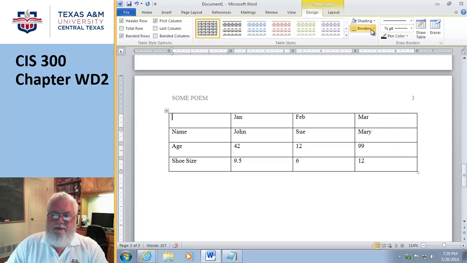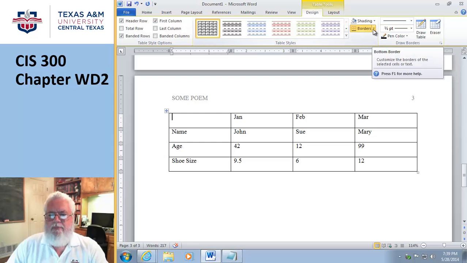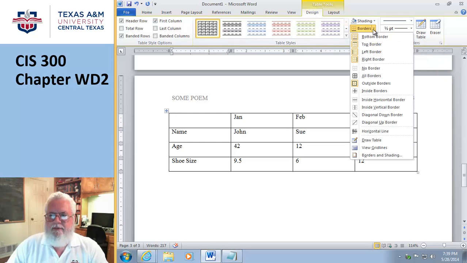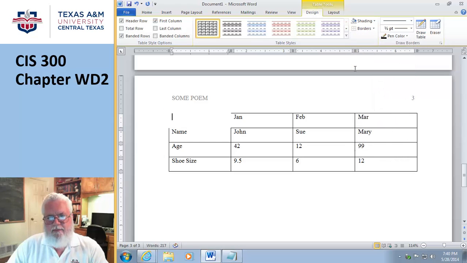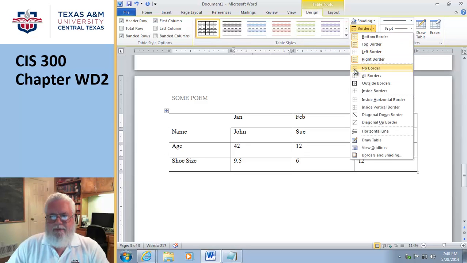And this is a little weird. There's a little guy here for borders. See up here? And so what cell I'm in determines whether or not I get something. So in this case, the only border that I want is the top border. So I've got lots of things selected. Cool? Well, the easiest way to fix it is to temporarily say I want no border, and then go back and tell it I want the top border, because I have to turn things off and turn them on. See? So I go here, and once again I want to do the same thing. I'm going to get rid of all the borders.